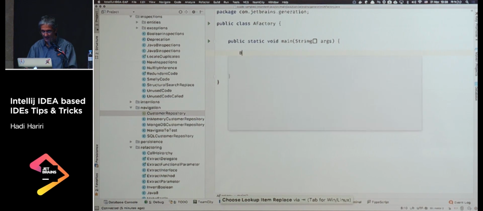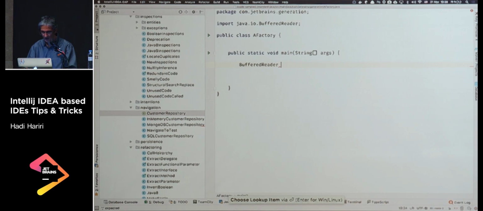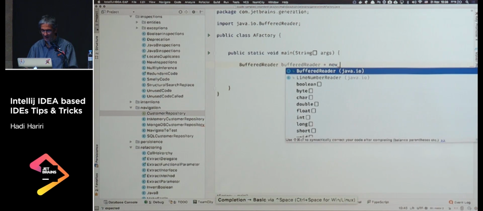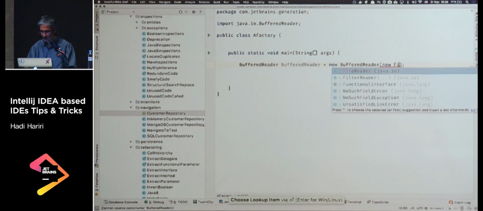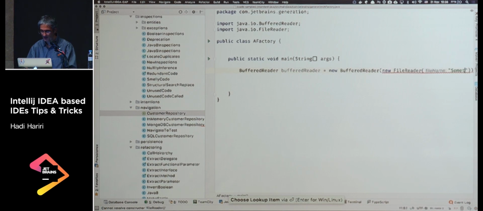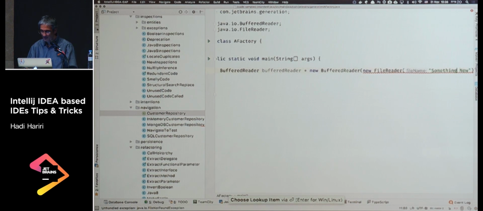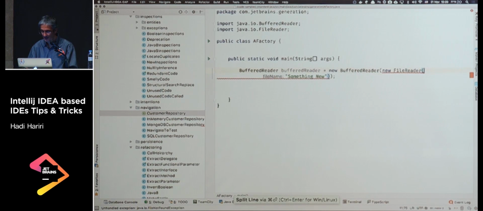So buffered reader, that's completion. Buffered reader equals new buffered reader. Now, notice when I do completion, I get everything, right? Which kind of sucks. Control-Shift-Space gives me smart completion, which means it will only give me what's available in that context. New file reader, something new. Okay? By the way, these things over here, they're parameter hints, right?